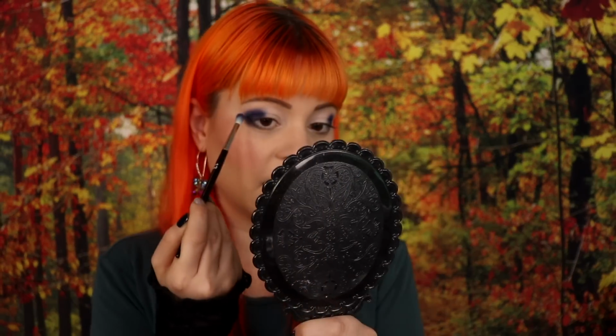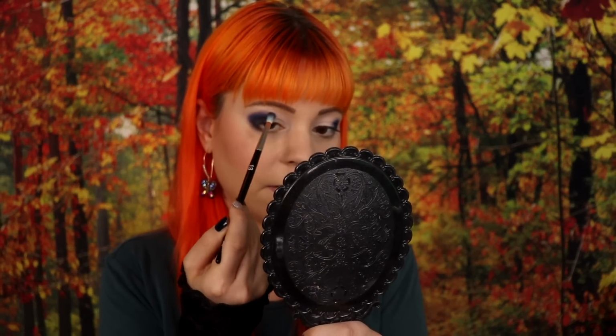So this is looking really nice. I'm going to take a little bit of this same shade as well, just underneath my eye so I can connect my outer corner here, because it's just going to help me blend when I do go in with my next shade. So again, just going to keep it right in the outer portion of my lid and my lower lash line. And I'm just taking it high enough up here that I can see it when my hooded eye is open. So it's going to look a little bit like this. I just have that tiny little amount just around my eye on the outer corner.